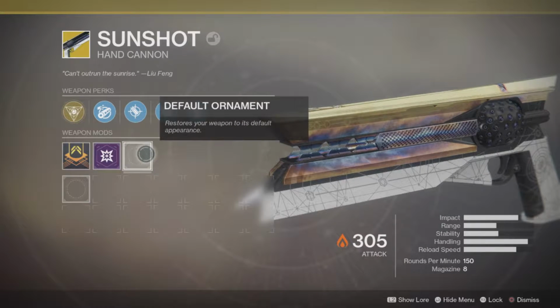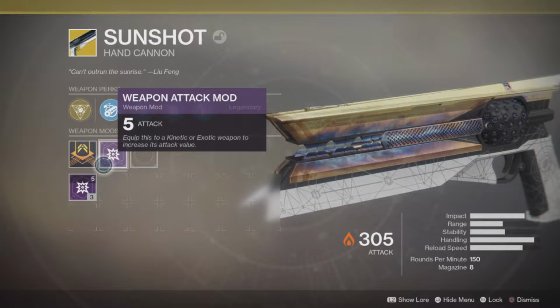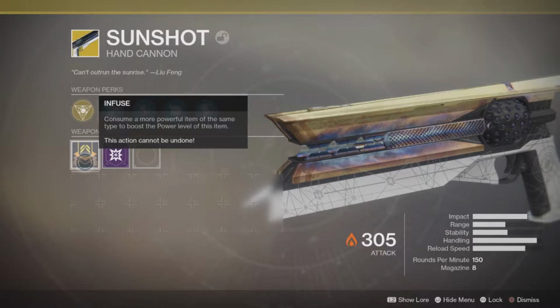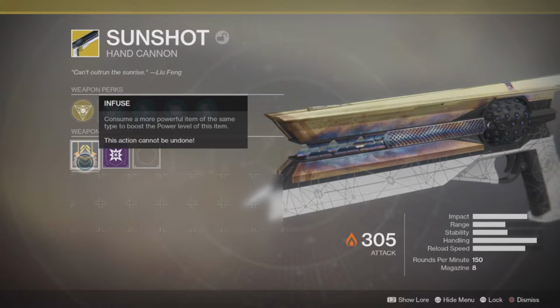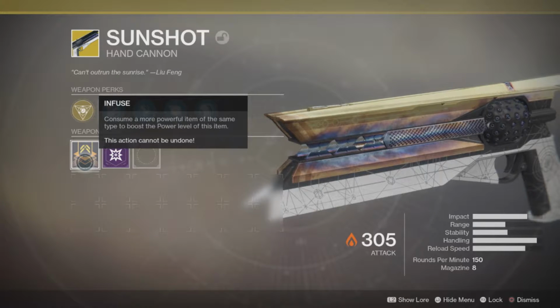You can't have any shaders on it. You can only have a weapon mod that gives you attack, like a Counterbalance mod, because it can only be Sunshot, or it can only be a fire mod on it. So, you know, it is what it is. But you can't have a weapon ornament. I don't have it, but I'm saving up for it. Next time I get on the rest market, I'll buy it.